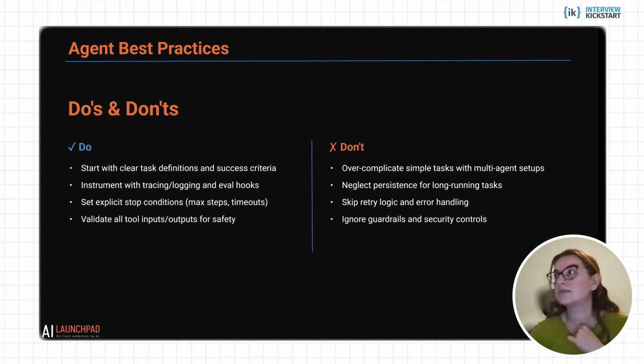And there are some don'ts. Don't overcomplicate simple tasks. Do we need a simple prompt or do we need a RAG? Don't skip the persistence. Agents that forget everything between runs are useless. We need checkpointing, we need memory. Don't forget about error handling. Any unexpected API call could just break your system. So you need to have error handling as part of the automation. And finally, security controls: logs, rate limits, sanitize everything.